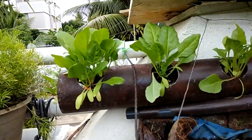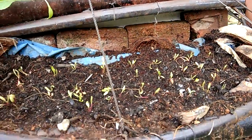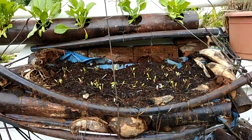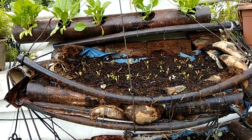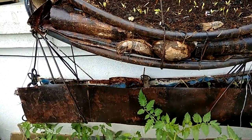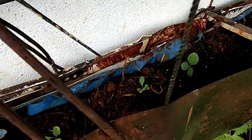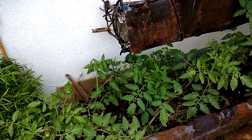And you can see this is a healthy one. And actually I'm just wondering why this spinach is not growing that fast, because both of them have been planted on the same day. Just figuring out the reasons. I've just cleared up the soil day before yesterday and now replanted them with new soil. Then below that I have again created one hanging, and I have added small cabbage plants to it. These are quite new. And below that there are tomato plants.